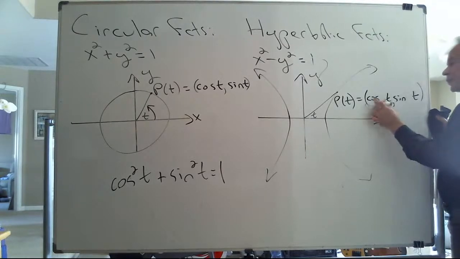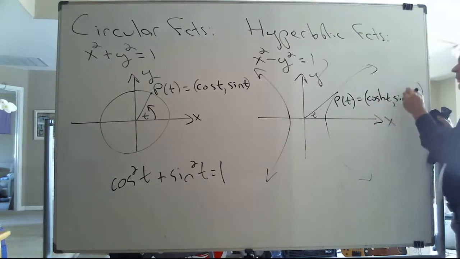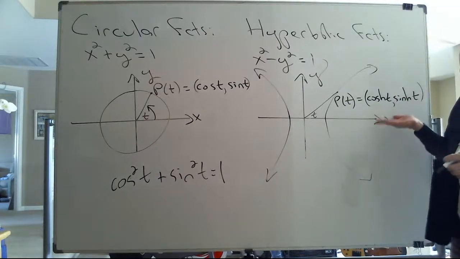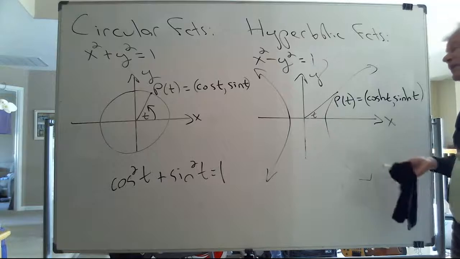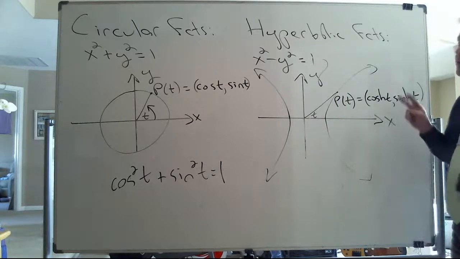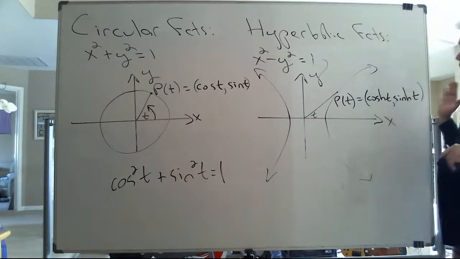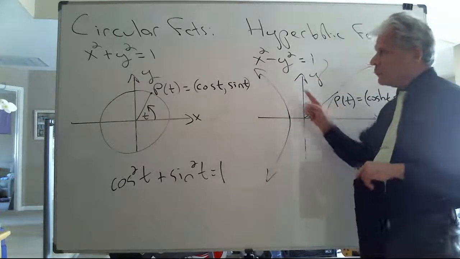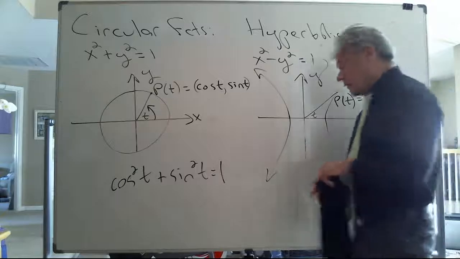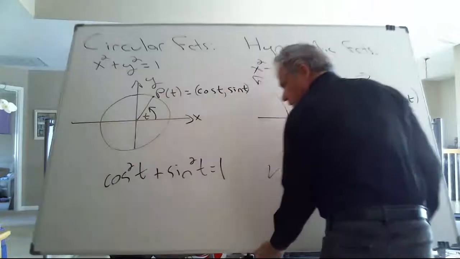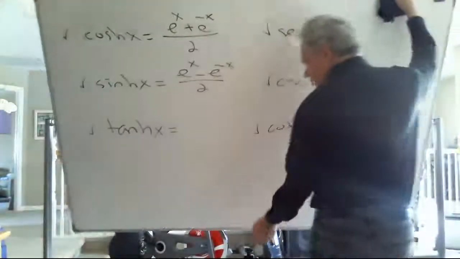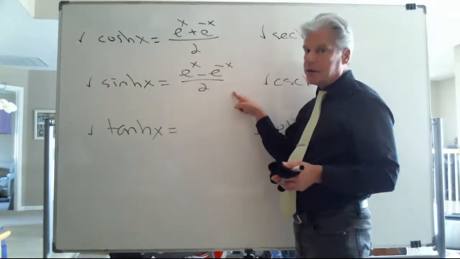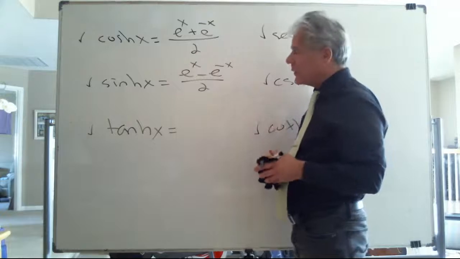I'll refer to this x coordinate as a hyperbolic cosine of t, this y coordinate as a hyperbolic sine of t. Now this really is a way I could define my hyperbolic functions, but to be honest with you, my official definition isn't as such. I just think this is a nice pretty picture, so you can see an analogy with what you had with circular functions. My official formal definition of the hyperbolic cosine of t and the hyperbolic sine of t are given as such. We'll talk about the consequences in a few moments.